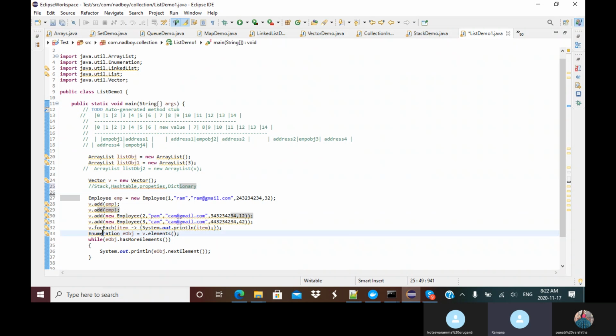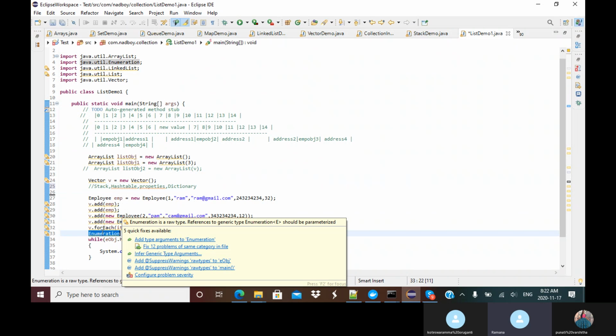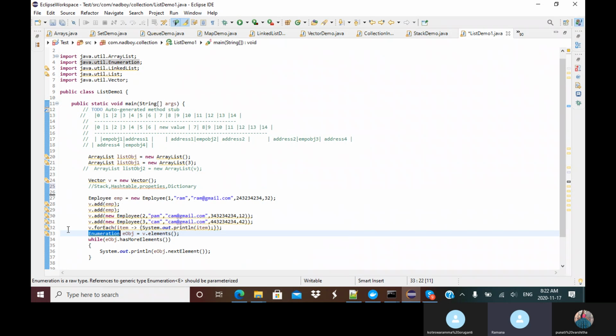If you want to iterate objects through enumeration, that is possible only on the legacy classes, not on any other classes.